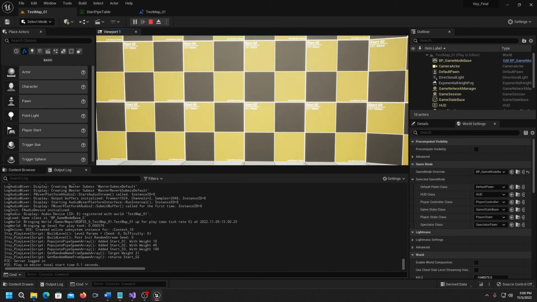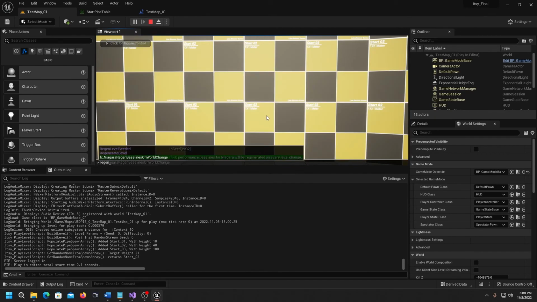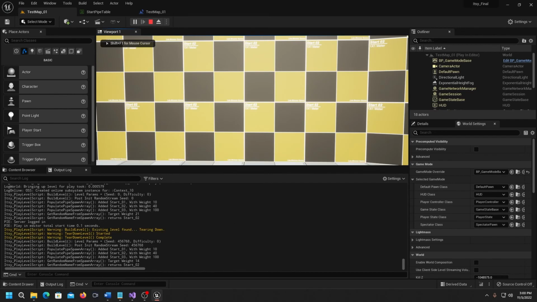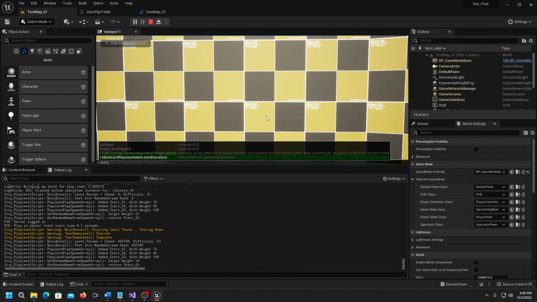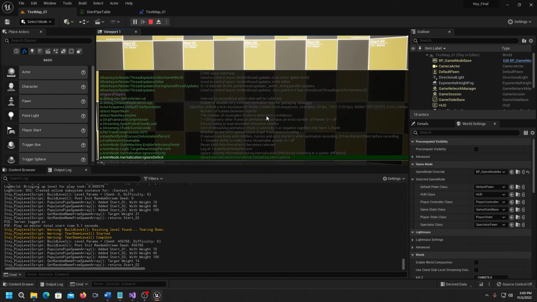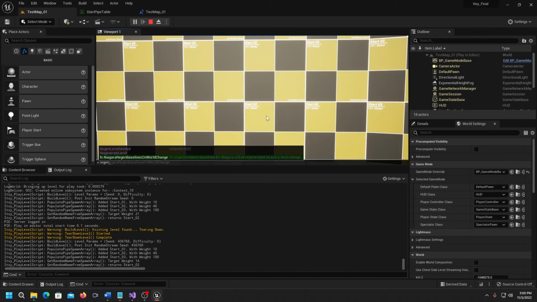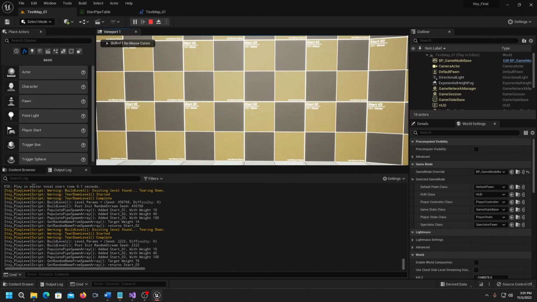I've got start 2 there, and I can actually do regen level seeded, and we'll do, I don't know, 4, 5, 6, 7, just random numbers, see what that kicks out. Looks like that ended up with 2 also, so interesting. All right, well, so regen level seeded, and then we'll do 2, 2, 2, 2. Okay, so that looks like it kicked out 3, and you can see it changed.